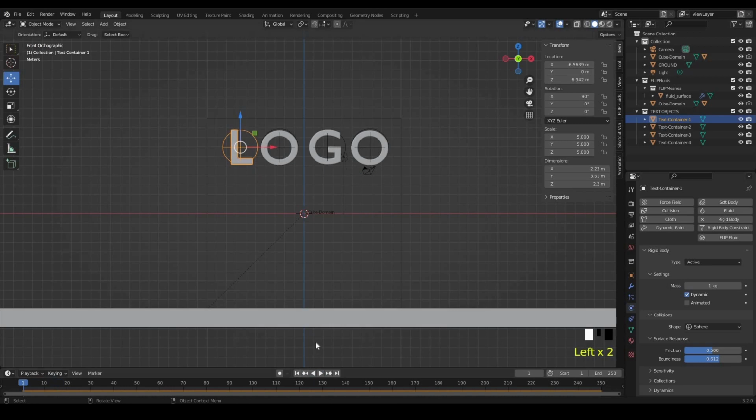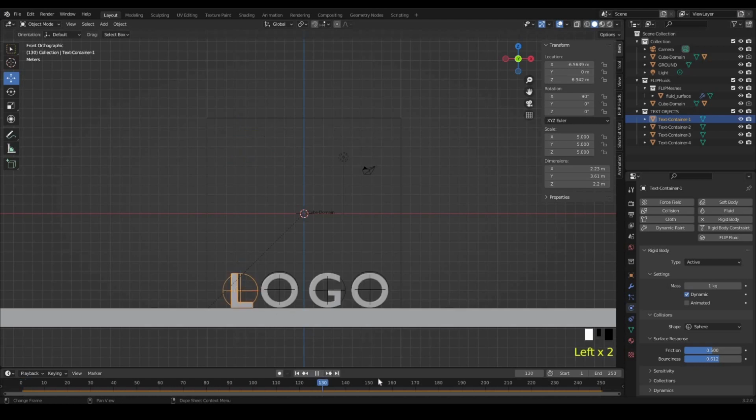So we have achieved a difficult animation, and now we need to convert this animation for all these 4 characters to keyframes. We need to bake this animation to keyframes.